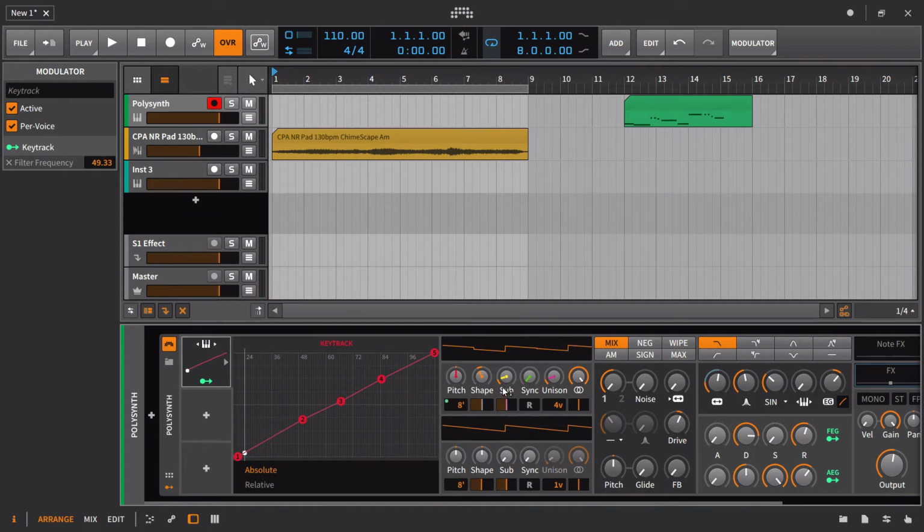The issue arises when you want to control something that's not bipolar, like sync. You probably are going to want to work in the relative mode. You could use this absolute mode, and what you could then do would be to just go up like this and bring all of these up, and you can of course change the curves on these things. So if you really don't want too much sync happening in this range from note 24 up to note 60, you'd be good to go. And then if you want a drastic increase from 60 to 72, you could do that and then have it go back down again in different octaves.